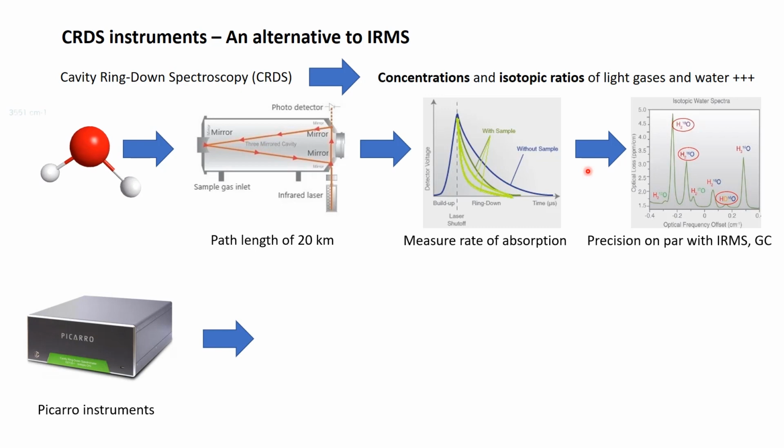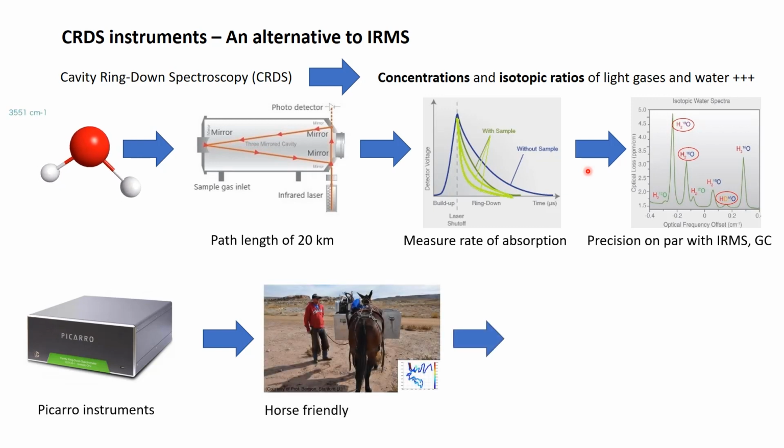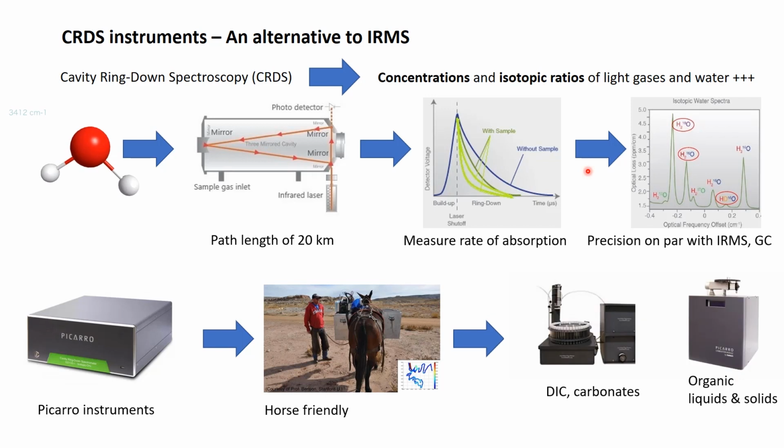Picarro is the brand name most known for these types of instruments. I would say that the precision and accuracy is roughly on the same level as for a mass spectrometer, and it is a bit easier to take a Picarro into the field. Add-ons to the main Picarro instrument can give some flexibility, for example for analyzing carbonates, but still the mass spectrometer can analyze a broader variety of samples. And with that, we have learned the foundations of stable isotope analysis in geochemistry.